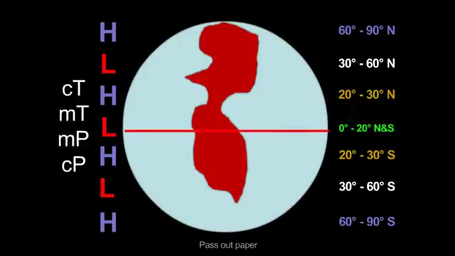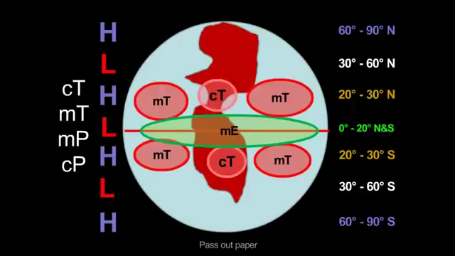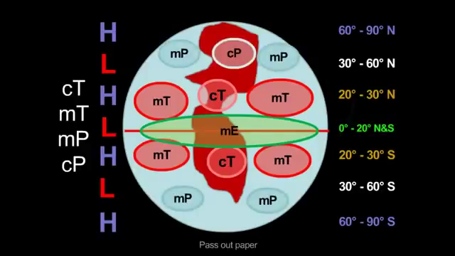If you've now unpaused it, we have the equator shown here, and that's the maritime equatorial region. Of course, you weren't asked to identify that one, but then there's where we'll find our MT and our CT air mass, in each of those various locations, and then eventually our CP and MP air mass. One thing you note is, wait a minute, there's not a CP air mass there in the southern hemisphere. Well, that's because there's really no land mass there close to the poles.